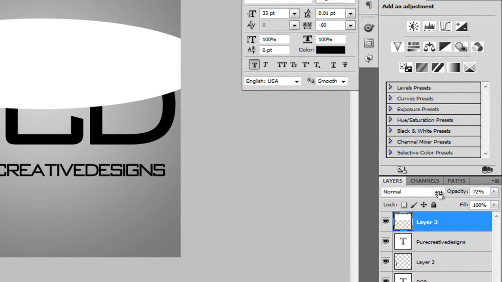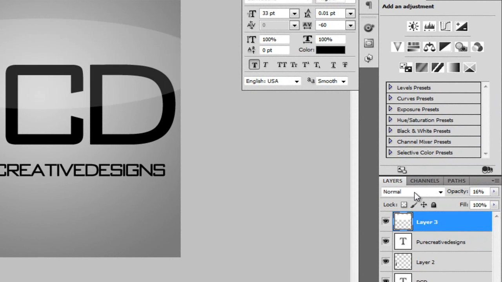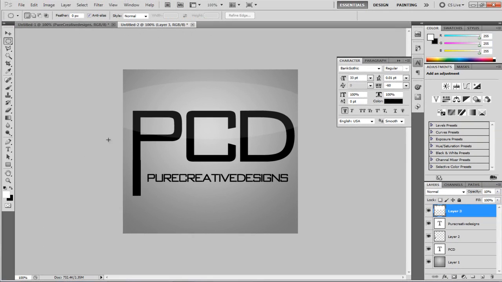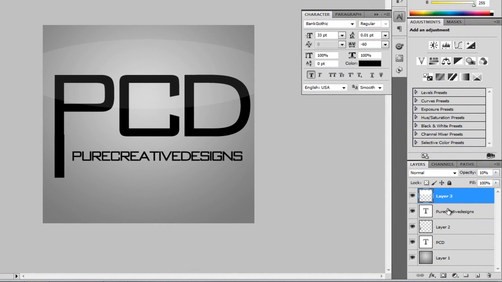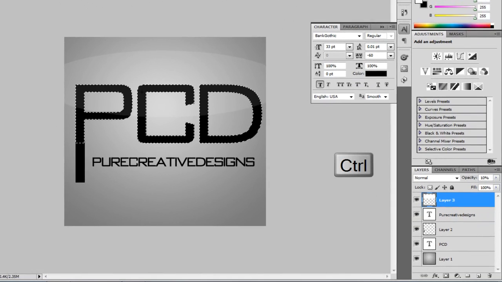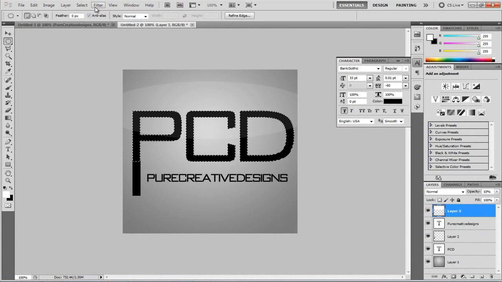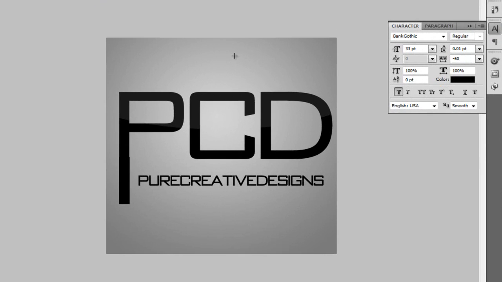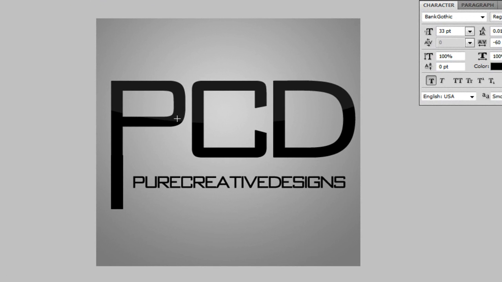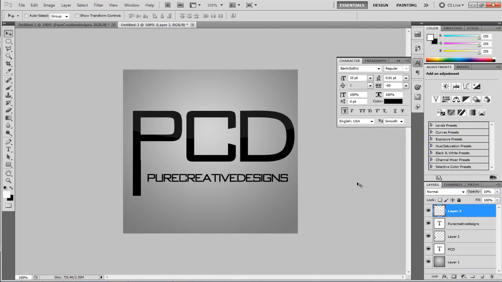And then I'm going to take the opacity down how much I want it to be. So mine's going to be about 10%. Okay. And then as you can see, we have this all around the background here. You could go around with a rubber tool and get rid of all that, but that's just an awkward way. Takes too long. So if we're on this layer here, we can hold down Control and go to the PCD text. And as you can see, it's highlighted it like so. If I go to Select Inverse, then I hit Delete. As you can see, it's completely just gone onto the text now. That's quite a nice effect.